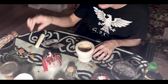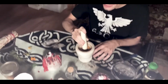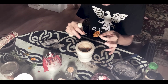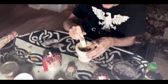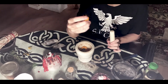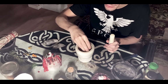Throw in some marigolds, right? Oh, that one's not dry, this one's dry. Crush up those marigolds. I like to throw in the whole stem and everything. You can just rip off the flowers if you want. It doesn't really matter. But you do want to crush this up. And you want to make sure that these are dry and that they're not fresh. So this one's not fully dry. So don't be putting it in oil because it will rot. And then it will make your oil all nasty and gross.